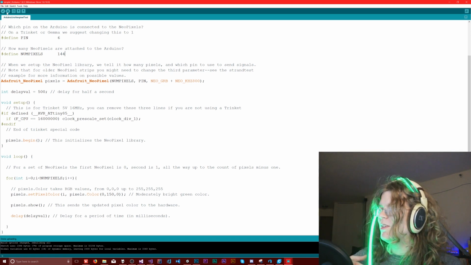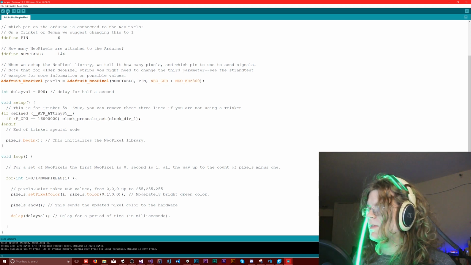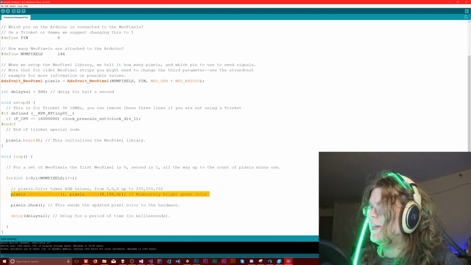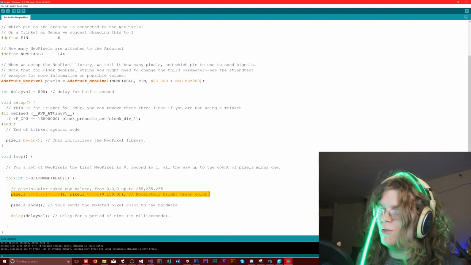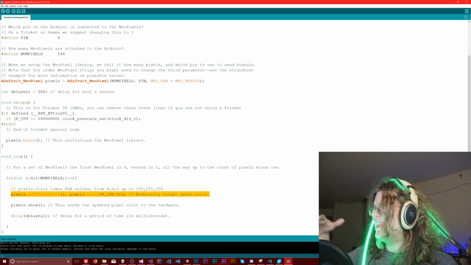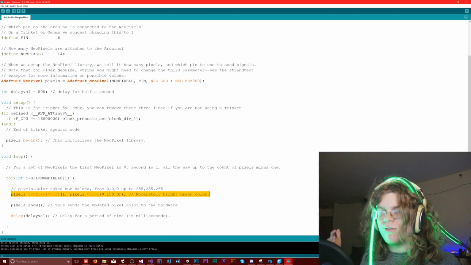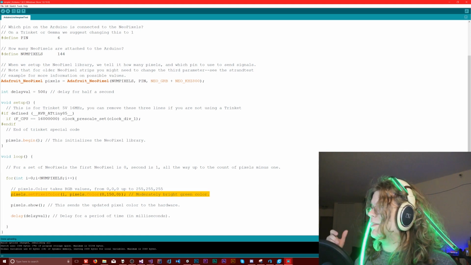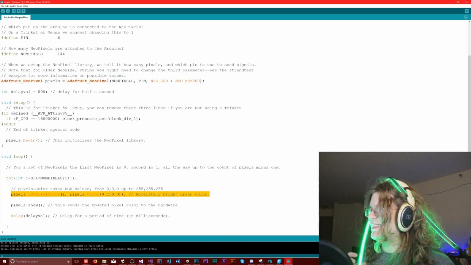Effectively, we want to remove these. And you can kind of see here, all we're doing as we step up this light strip is setting a pixel to green, 150 green, and then showing that pixel and then delaying and moving up the line. So it's just iterating over every pixel with a set delay. And the good news is we didn't run out of power.